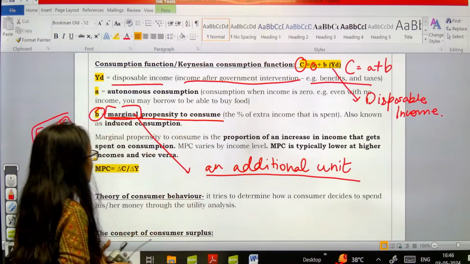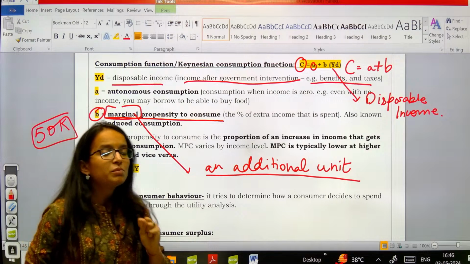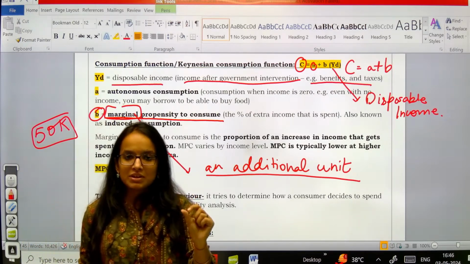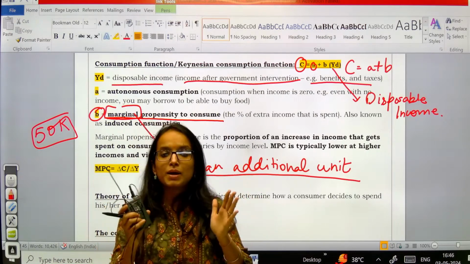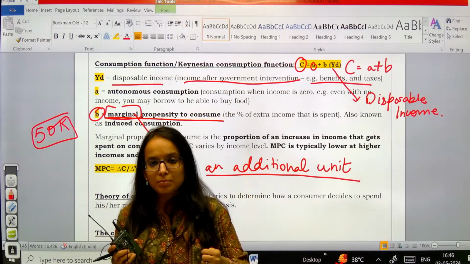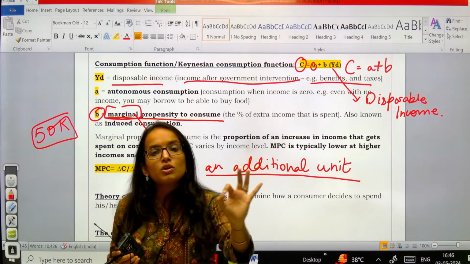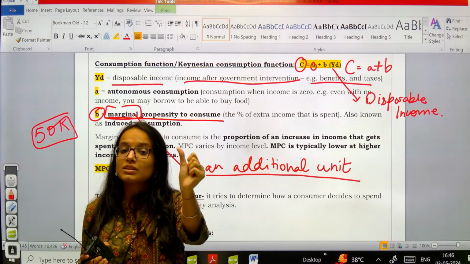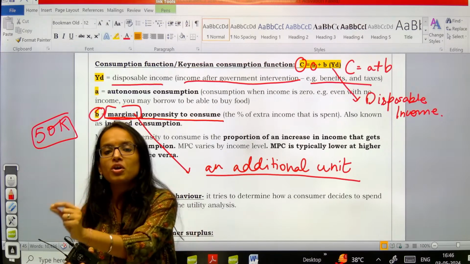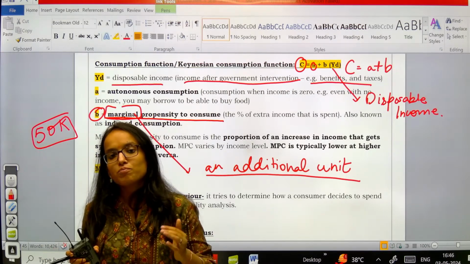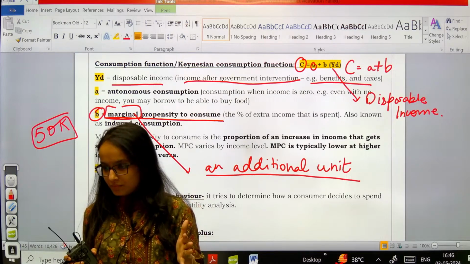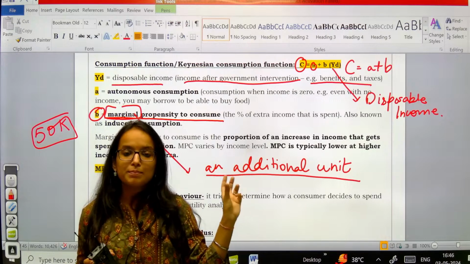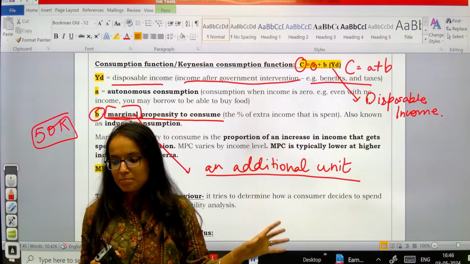So when we say marginal propensity to consume, it is a concept which shows that if your income increases by a certain percentage or by a particular unit, for example, if your income increases by 1,000 rupees, how much of that increase, that is how much of that particular 1,000 rupees you will spend on your consumption. This is the concept of marginal propensity to consume. Are you getting my point? MPC is a very important concept. Have you understood what is MPC?